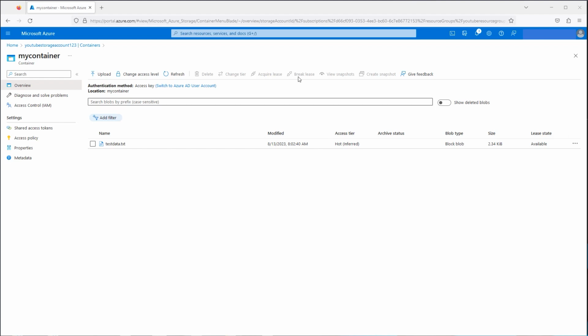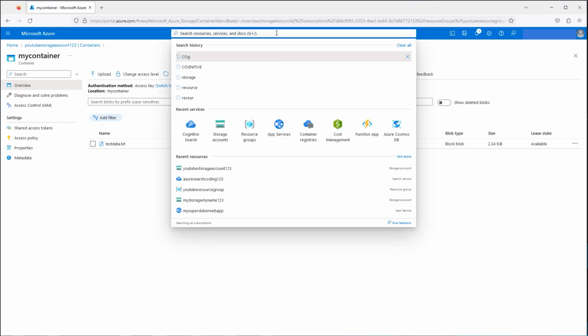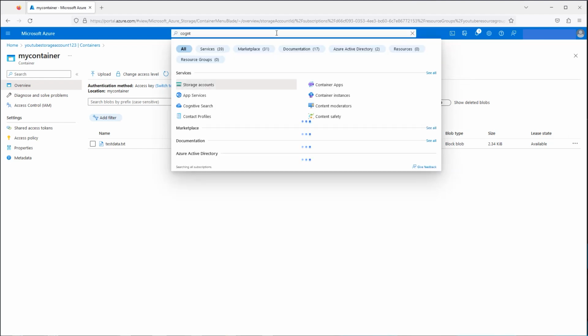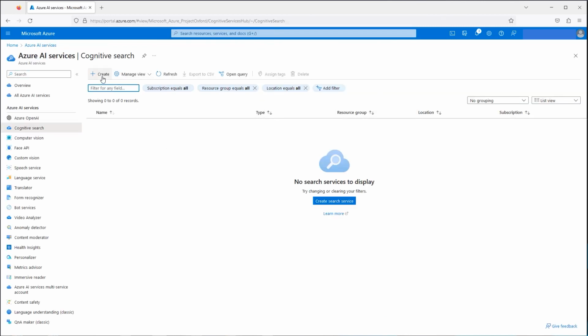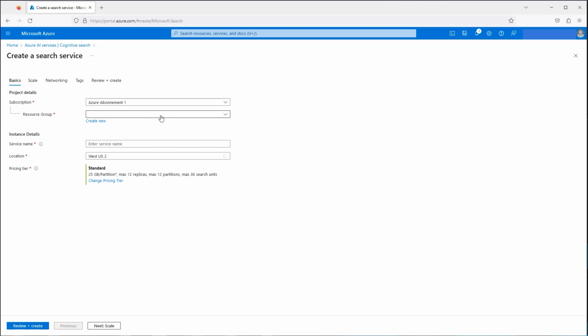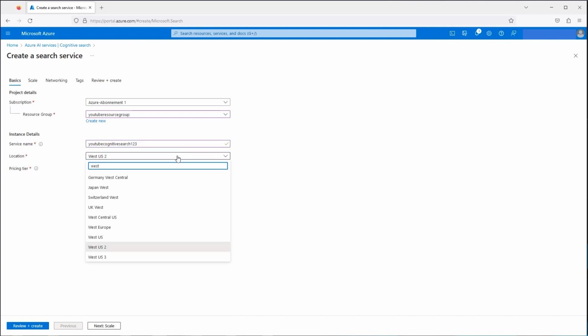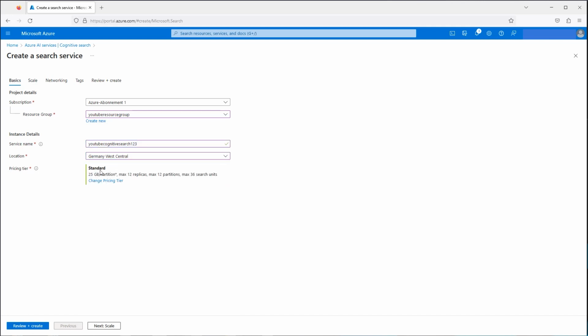Okay, let's continue by creating our cognitive search service. Just search for cognitive search and then create a new service. Put it inside the correct resource group, enter a service name, and then put it inside the correct location.